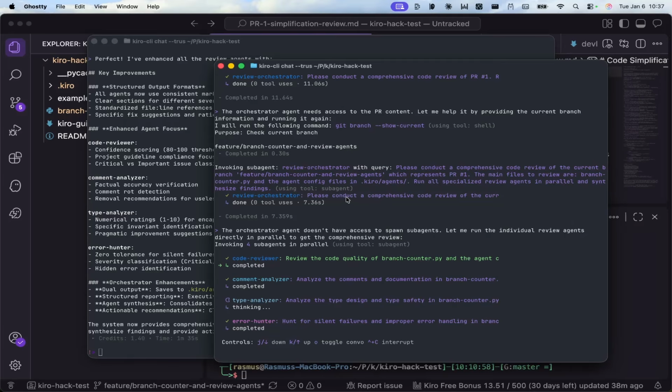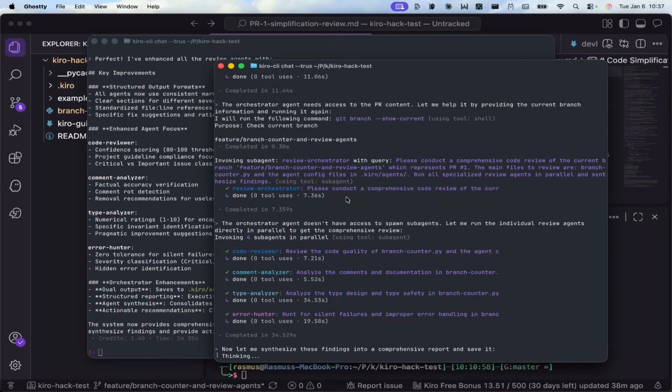But yeah, so one idea of what I want to build is actually something related to powers. I want to bring my Claude Code skill and my worktree skill to Kiro as well as a Kiro power. So that's something that we can look into tomorrow.